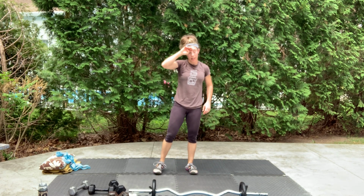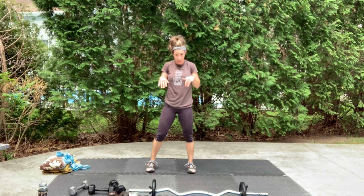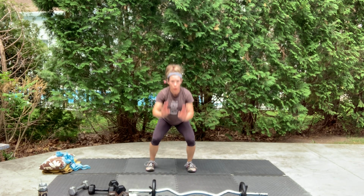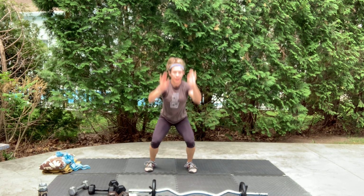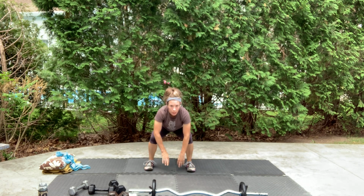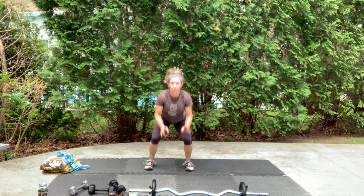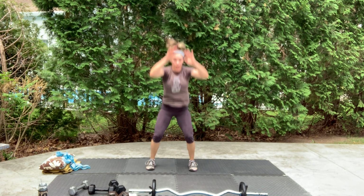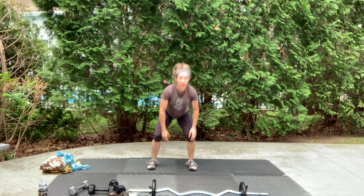Okay, here's your jump shot. Options for this. No jump, roll up on your toes. Three, two, ready? One. Touch it. Aerobic set one. Think about the squat. Get down there with the squat. These don't have to be fast. Make it more about your depth. Good, good. Stay with it. Three, two, one. Rest and transition.